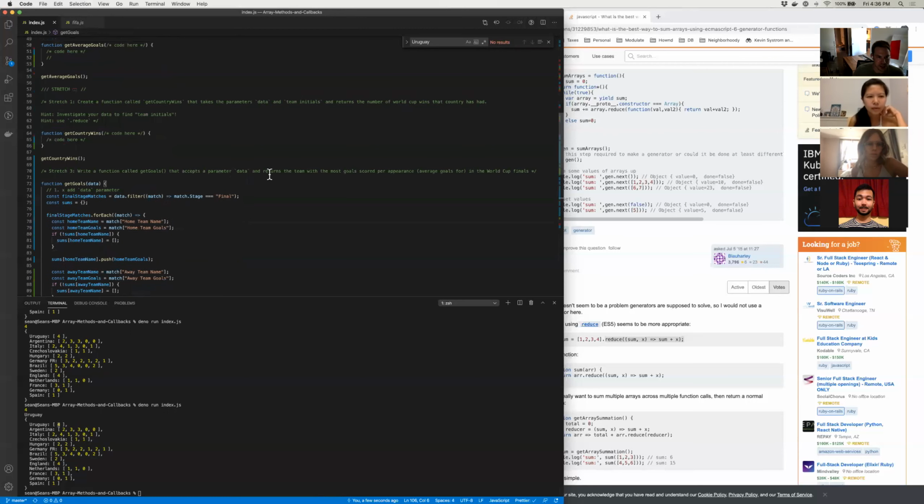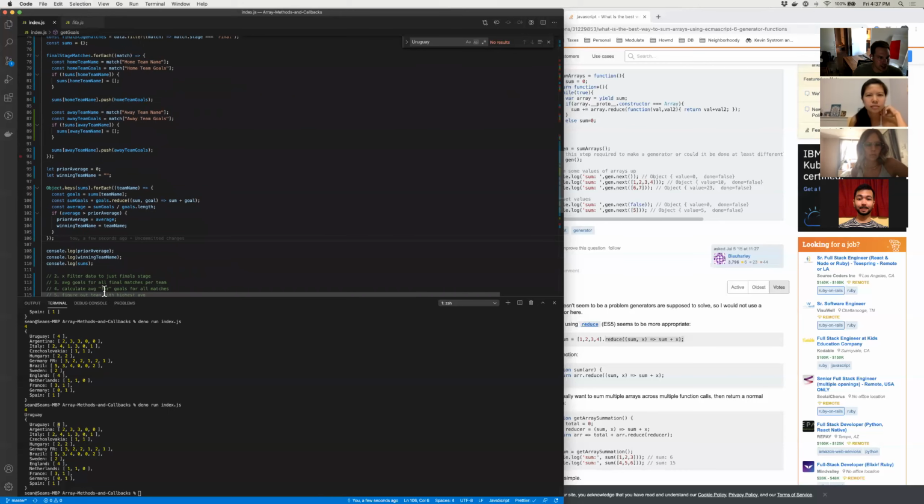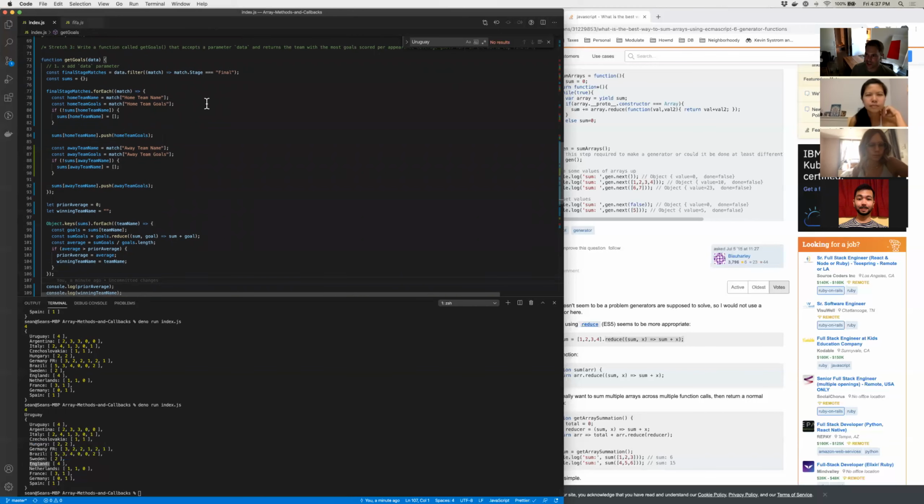So let's reread this. Returns the team with the most goals scored per appearance, average goals 4 in the World Cup finals. You can't return 2 values in JavaScript, so we can't just return Uruguay and England. That's where function design is important. How do you handle a tie? You could just return the first one and make it arbitrary.